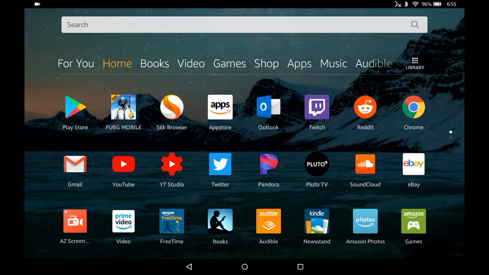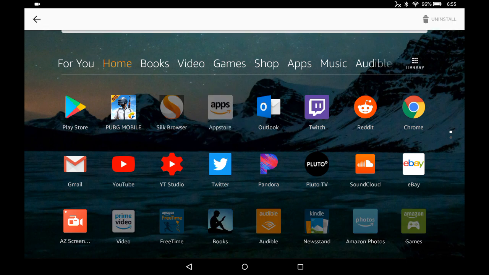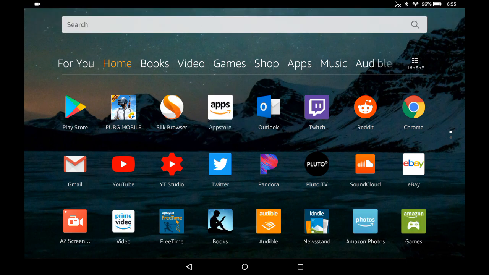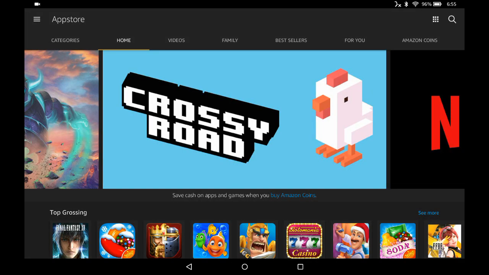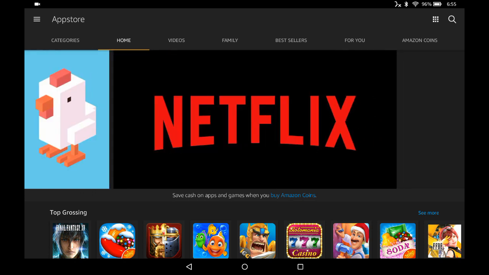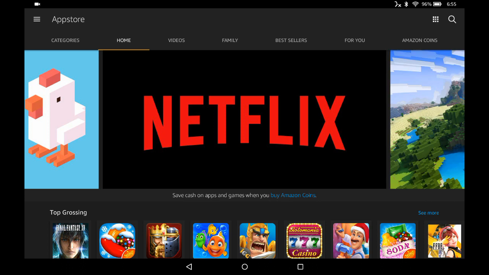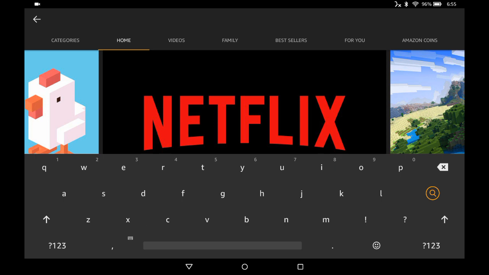The next thing I want to talk about is utilizing the Amazon Appstore. It's kind of like the Google Play Store, but specifically made for Amazon. It's going to be this little icon right here. And once we click on the App Store, it's going to take us to the app shop. Most apps that you're going to use are free to download and use. There's a bunch of different categories. Up in the upper right-hand corner, there's a little magnifying glass. That's going to be your search if you want to search for a specific application.